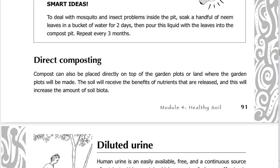Direct composting. Compost can also be placed directly on top of the garden plots or land where the garden plots will be made. The soil will receive the benefits of nutrients that are released, and this will increase the amount of soil biota.